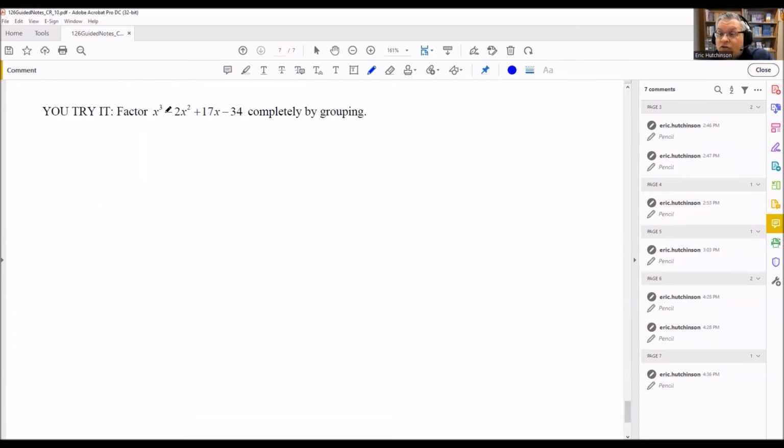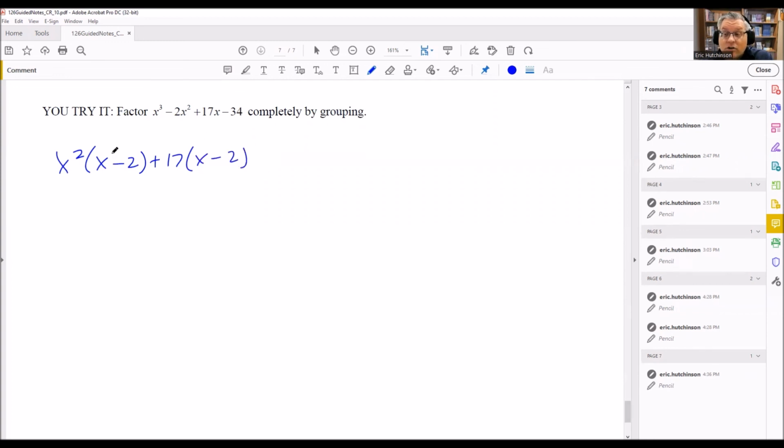For this one, I want to factor the first two and the second two. For the first two, x squared would be the only common factor between the first two terms. I have 3x's, take out 2 of them, I'll have 1 left over. Negative 2x squared divided by x squared just gives minus 2. With these two here, 17 would be a common factor because 17 does divide into 34. So we're going to factor out plus 17. 17x divided by 17 is x. Negative 34 divided by 17 is negative 2.